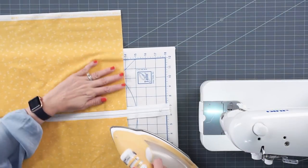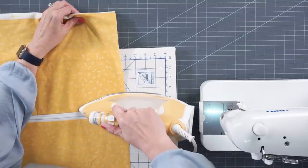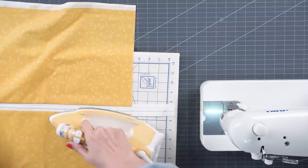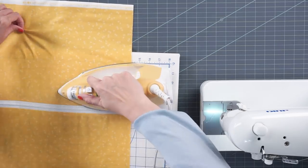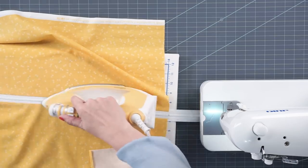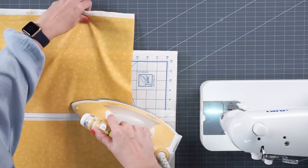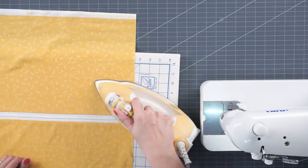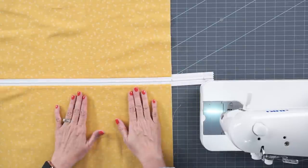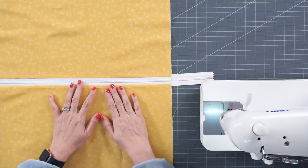We're just gonna do the same thing where we finger press that away. Just get it nice and flat. So when you're using a By Annie zipper, it is nylon, so you can iron right on top of it. So we're gonna get this nice and flat. Okay, so now you can leave your zipper just like this, or you can top stitch.